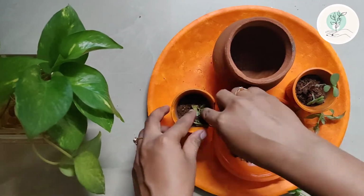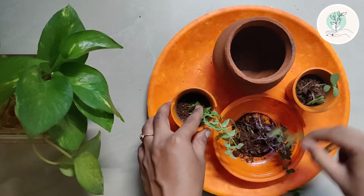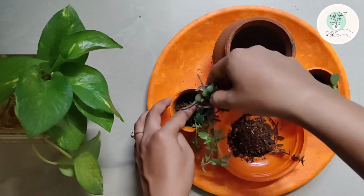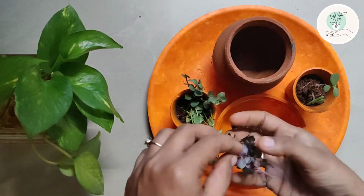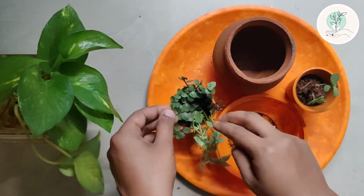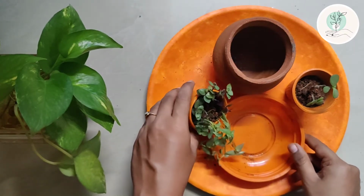It looks very beautiful as it grows. It gives a nice and bushy look. It can also be used as a hanging plant, so it looks pretty filling and beautiful. And once it's done, I'm going to just keep it like this and see if the setup is fine.